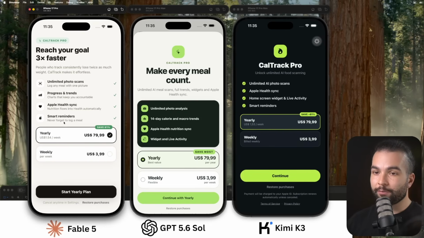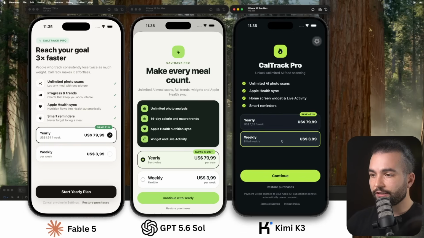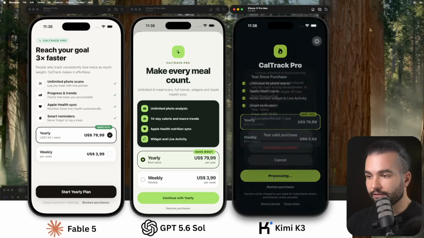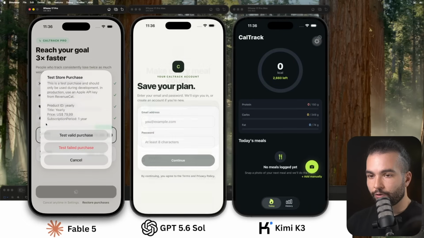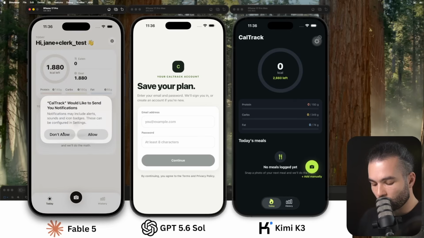If I look at what Fable did, it's a lot of data. It's a little bit busy in my opinion. What do you think? The best one here, I would say that it's Kimi. It's quite straightforward. It's the only one that knew to add the terms of service and privacy policy links at the bottom, because without them, you would get your applications rejected in these 2 cases. So let's go ahead and test the purchase for all of them. I'm going to give Kimi for the design 1 point here.